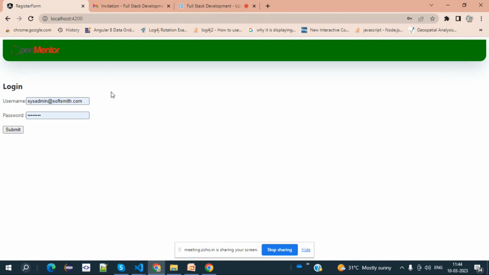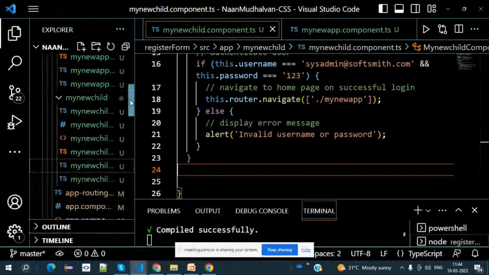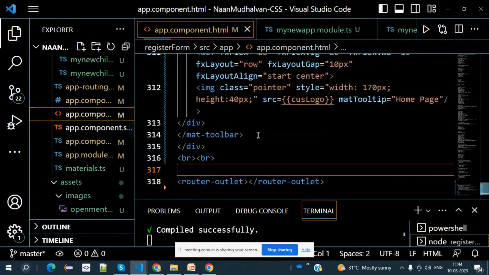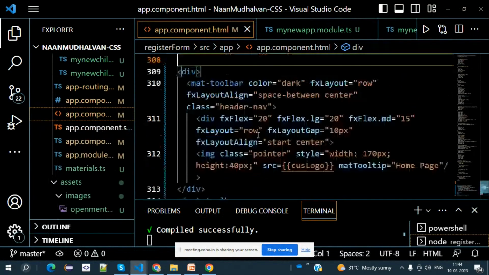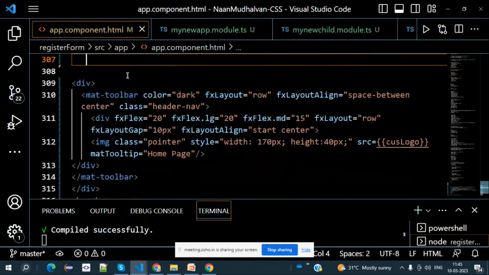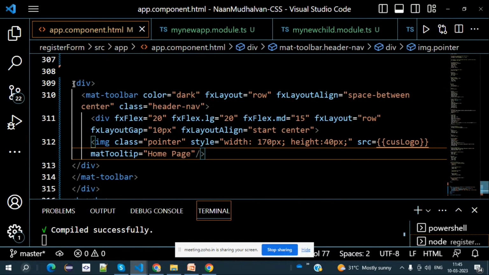In order to bring these things, you first need to go to app.component.html. In app.component.html, see, I have just kept the mat toolbar.